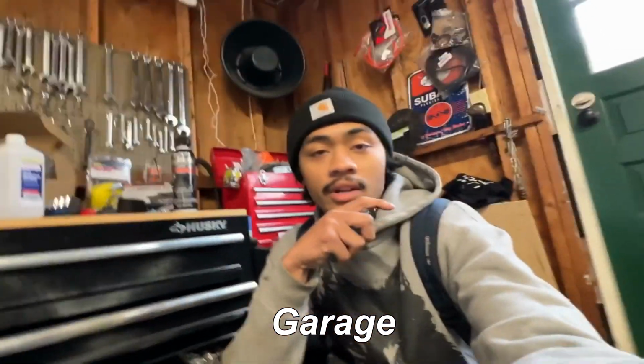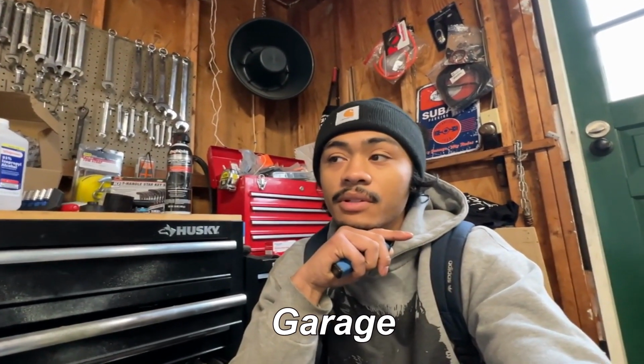So we are back at the garage. Cory just pulled his SDI out, and he's gonna be pulling the Forester in, so we can get a head start on the drive shaft. Drive shaft should take us about a half hour, maybe an hour, if that. He said he did the drive shaft about a month, maybe more, ago, so everything still should be loose and be able to get it out at least, because you know how New England is. But we're going to get started on that. Hopefully it takes us about an hour, maybe half an hour, and then see you guys.